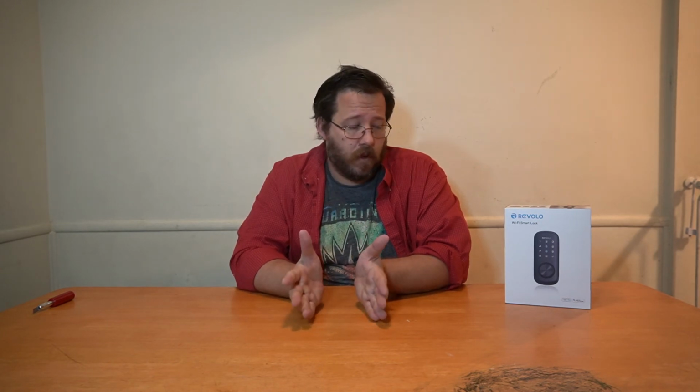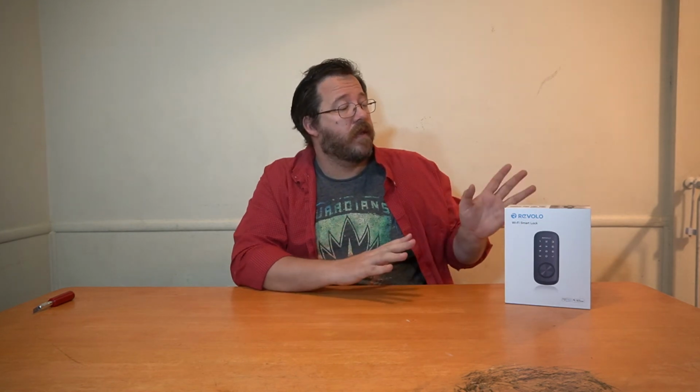As far as this product goes, it's pretty easy to install. It's got a lot of really nice features, including the knocking, no need for a bridge, as well as multiple options available with this, from key sharing to virtual keys via the app, and so many other features that are going to give you the normal abilities of smart locks, but the ability to do so without having to use a major company or plug another device into your router. So it's really nice to give yourself those extra little features.